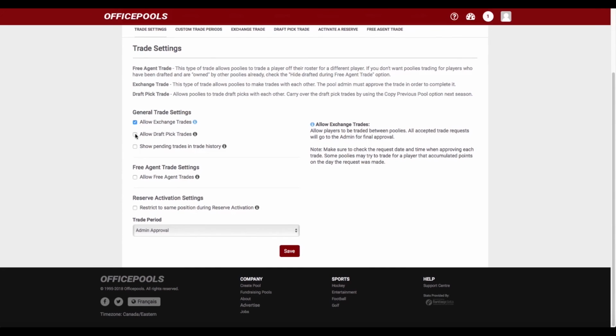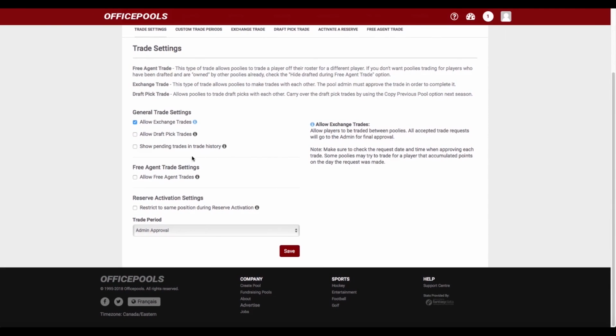That's what those are. Some of you are in keeper leagues or fantasy leagues where you have draft picks. You may want to allow draft pick trades as well. Just know that these types of trades must be approved by you, the administrator. And whatever goes out must come back in an equal amount. So if 2 players get traded, 2 players must come back. Same thing with draft picks. If a draft pick gets traded to another team, a draft pick must come back in return.